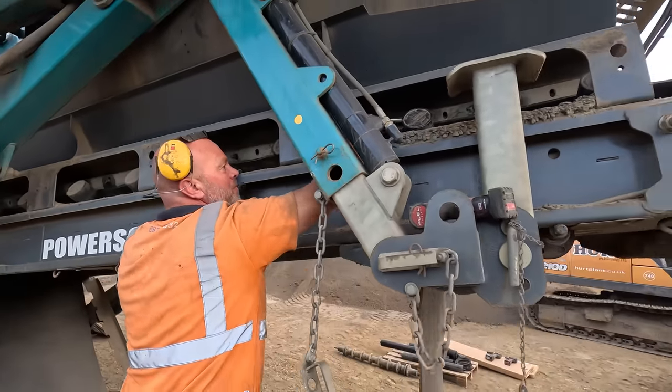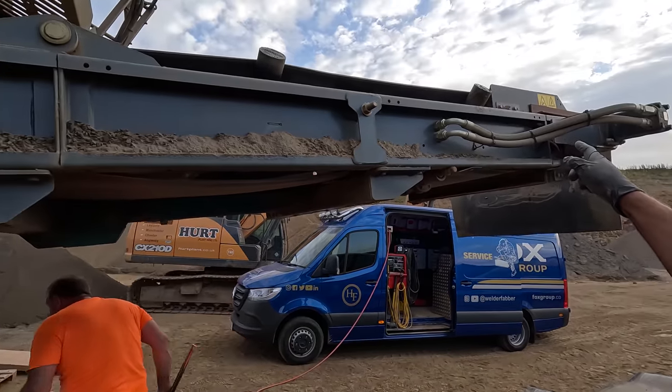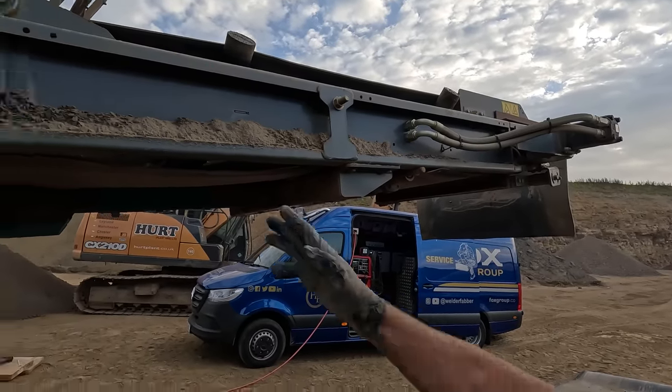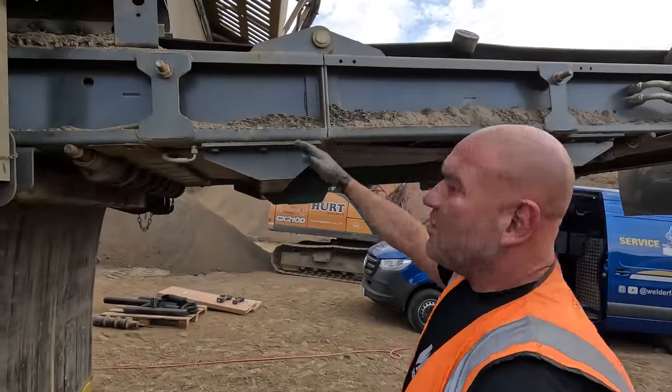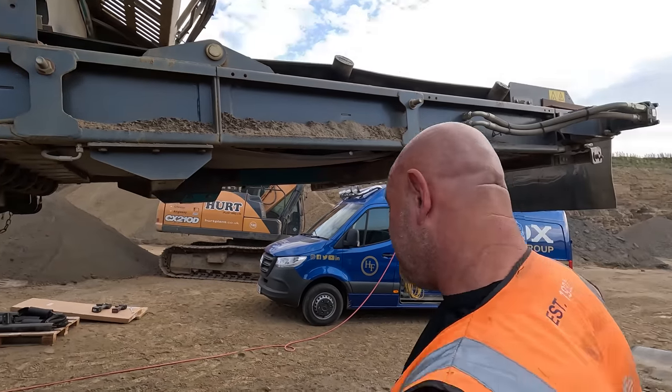We'll have a couple of rollers to change, them top rollers. We have a couple of 45 degree rollers to change there, but we can change them where the belt splits here. So when we lower it down after, we can lift that up and get to them easy enough.